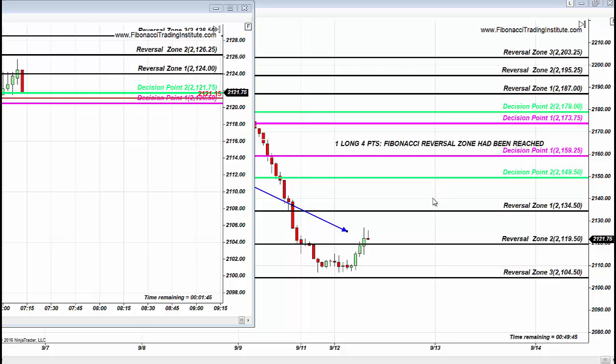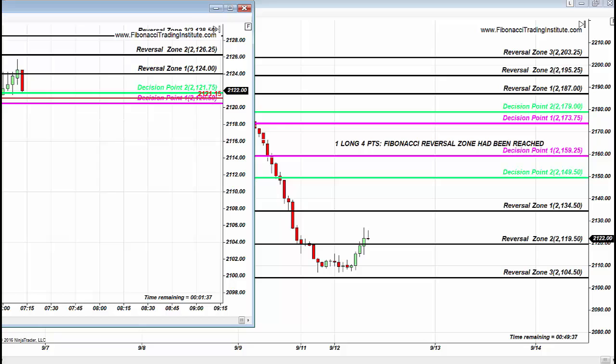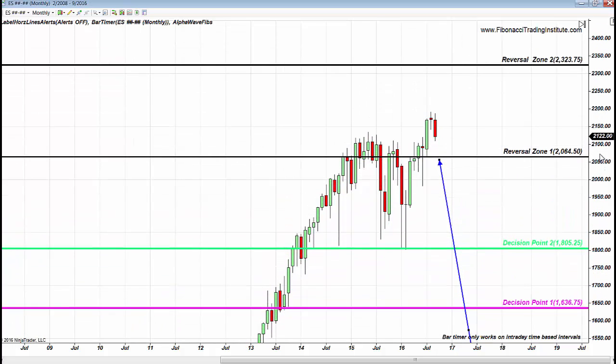This is short-term S&P. This is S&P hourly. Price is doing the exact same thing here as it's done on hourly, as it's done on monthly. Exact same Fibonacci levels. S&P has been dancing in a massive brutal correction for almost 3 years. But as long as this key Fibonacci level had been respected, it had been only a correction. No surprise where selling pressure is coming from, and this is where sellers are heading to.